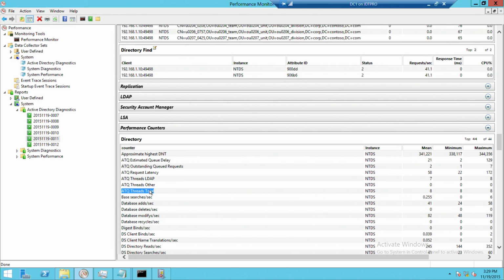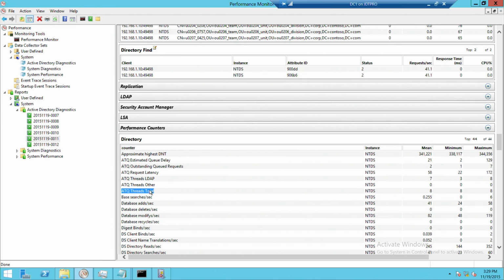What the ATQ threads LDAP are used for is, if a search comes in, it has to use a thread. For as long as that search work is running, it's using up one of these threads. Let's say 8 really gnarly searches come in, since this is a 2-core box, and the DC has to spend a great amount of time working on them.